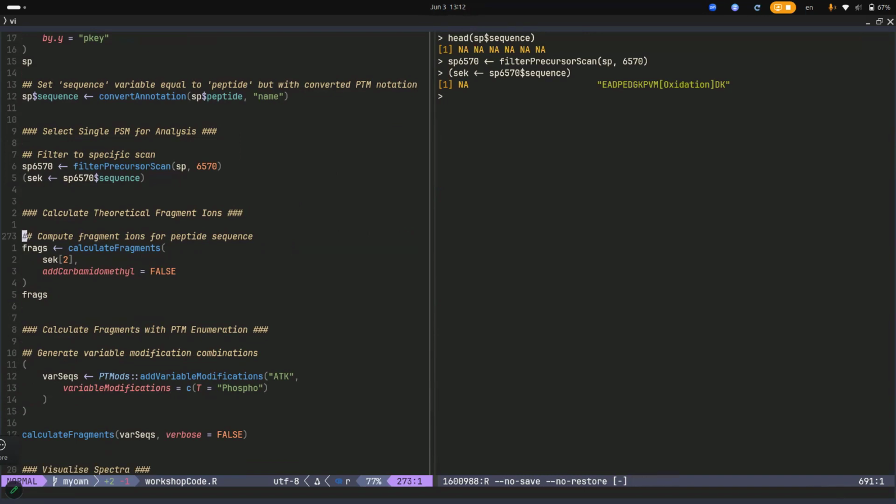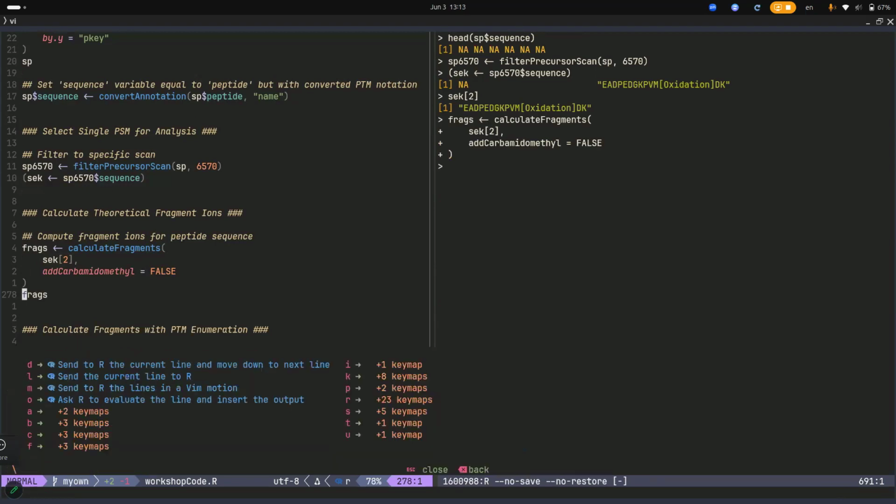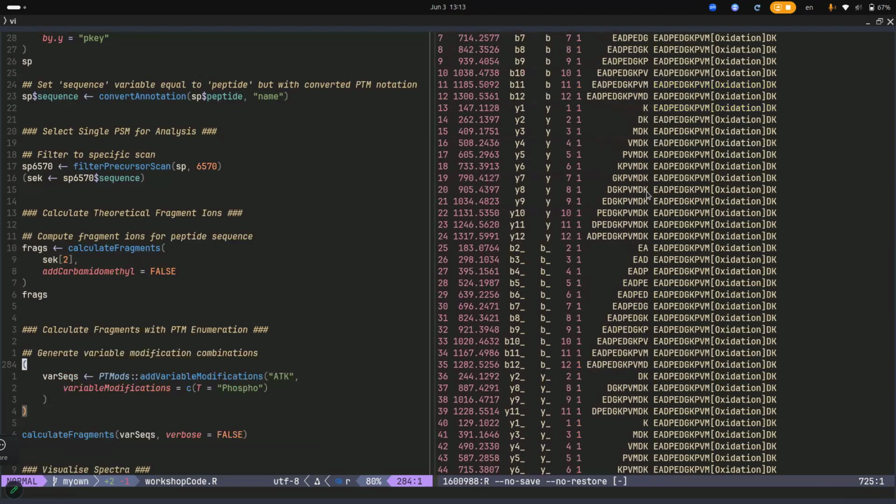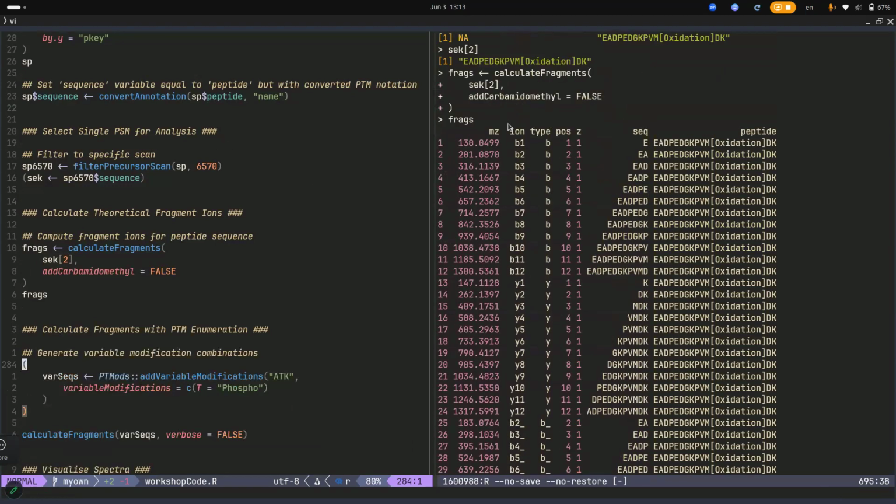Here we're taking the sequence for this spectrum object, which is the one I just showed above. And we don't apply carbamidomethylation. And now you can see that we have created this data frame for which we have all the MZ values for the different ion types.